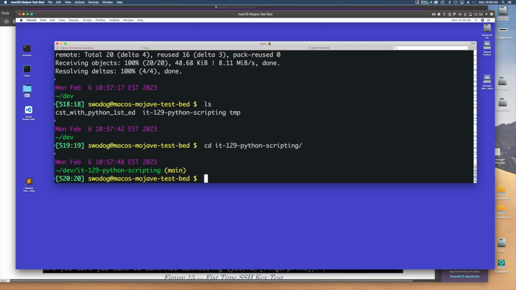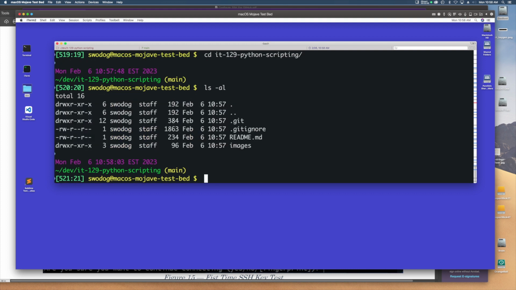Actually, I'll do an ls -al. All right, so I have a .gitignore, a readme, images. I'm just going to create another file, like a test file. So I'm going to say touch test.txt, okay?